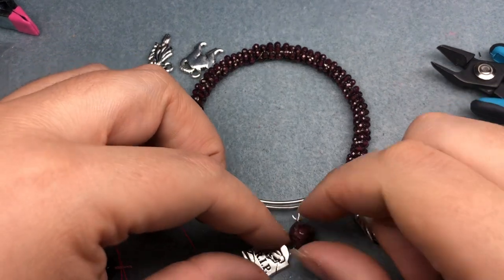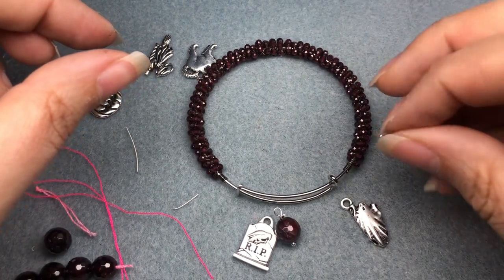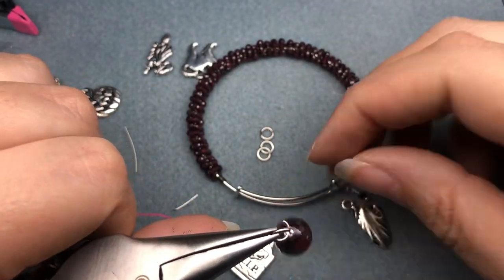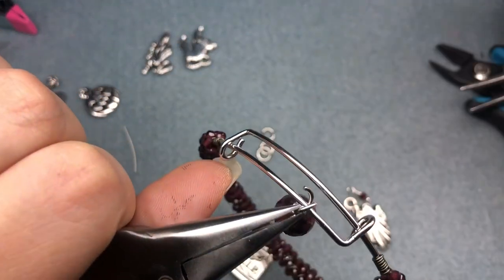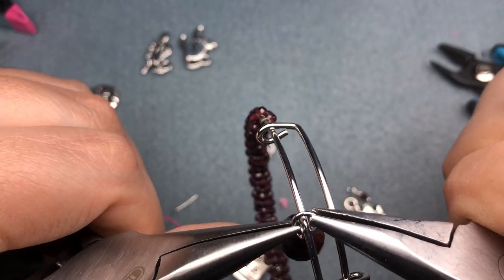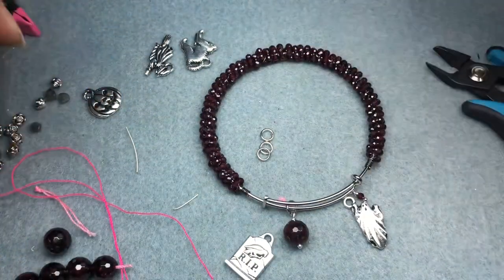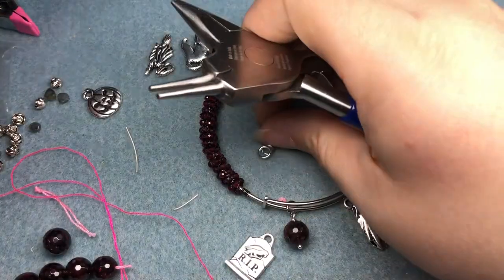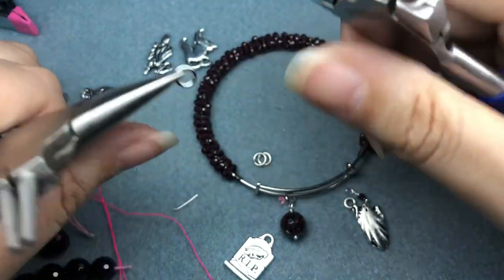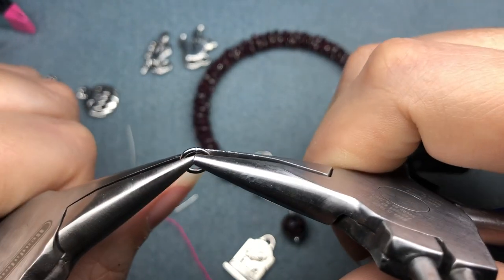I think that's all I'm doing. I don't think I need a bunch of charms hanging out the front there. I like the one gemstone, the one charm, and then these will hang right here. That is so pretty. I mean, even without the Halloween charms, just that one charm with the larger garnet and the smaller garnets. Oh, I can't wait to see all the different colors I can make in this bracelet.